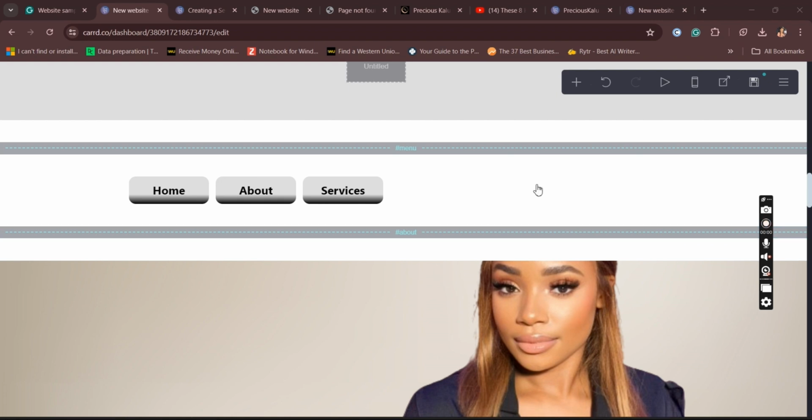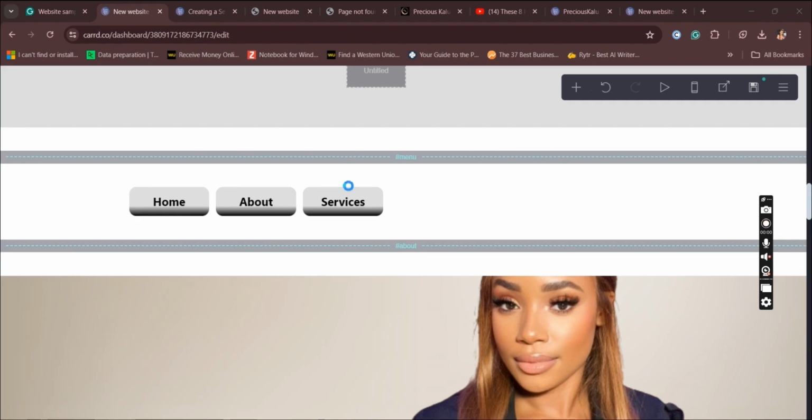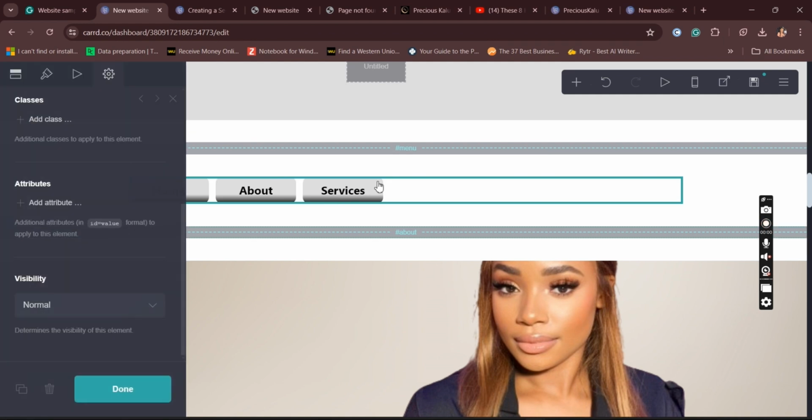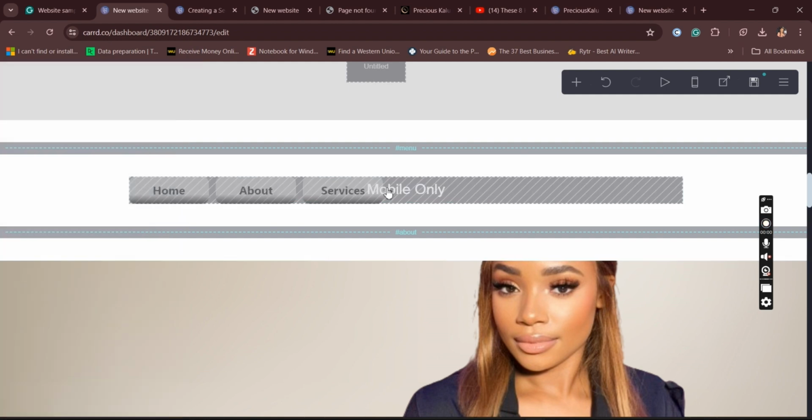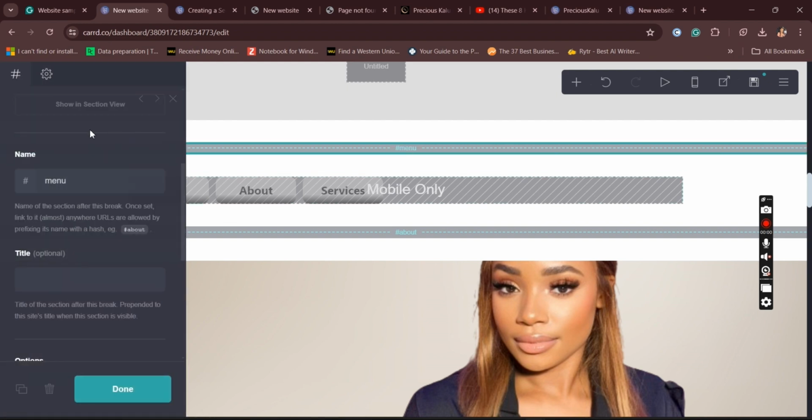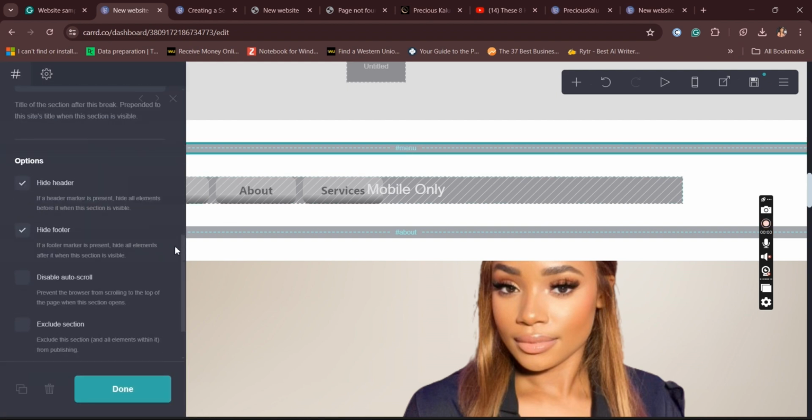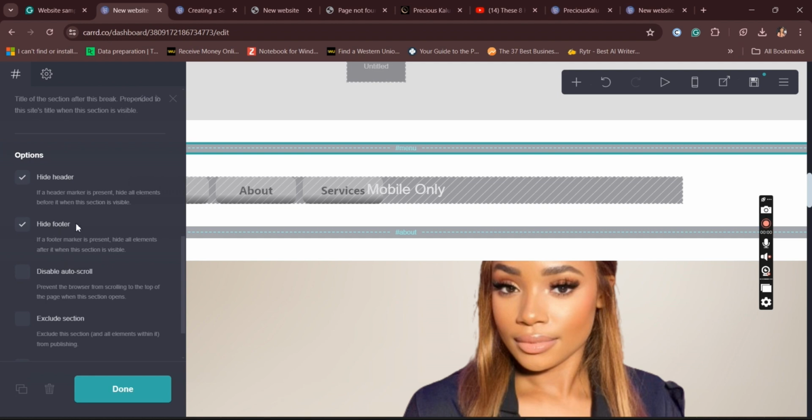What happened was this menu, we did not set it to change to only mobile view. This is supposed to be only for mobile. Let me change the visibility to mobile only. That's it. And this menu, I think it's already set, shouldn't have a header, shouldn't have a footer.